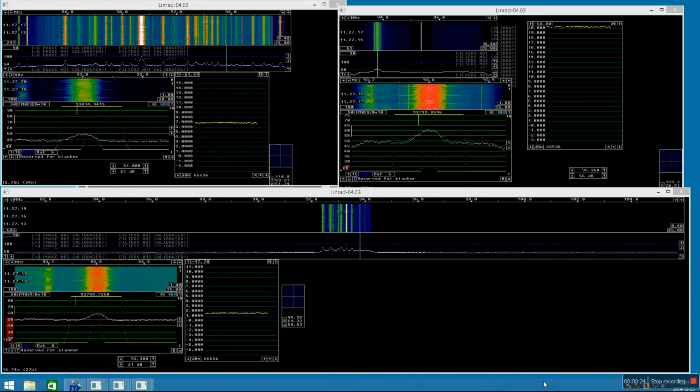I have set the IF filters to the narrowest available bandwidth in the SDRplay, where it is nominal 200 kilohertz, and we can see on the spectrum upper right that it is plus minus 200 kilohertz, so we have 400 kilohertz bandwidth, and that is reasonably well fitted to an FM station. The BladeRF, the narrowest bandwidth, is about 2 megahertz, and it's designed for digital modes, so it doesn't have a narrow filter for FM, but it does help quite a lot because most of the FM band is outside this range.